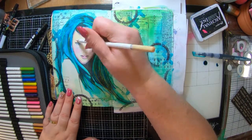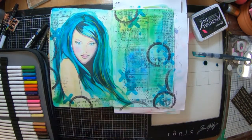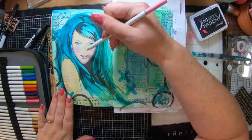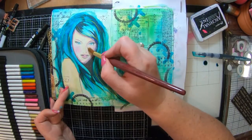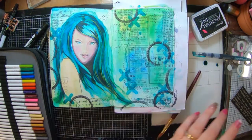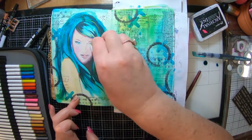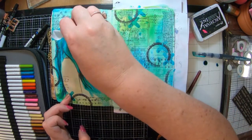So these are Nuvo watercolour pencils. Yeah, so kind of a skinny colour there. Add a little bit more into the cheeks. And I am going to activate this little bit, but it turns out a little bit too pink, so I'm going to have to mop some of it up, which you see me doing there. And then I realised, oh, I forgot to do her arm.